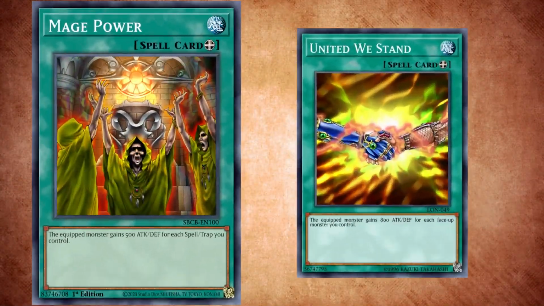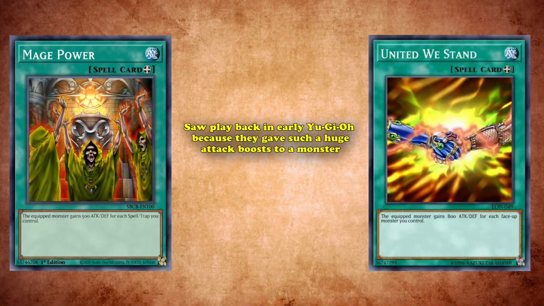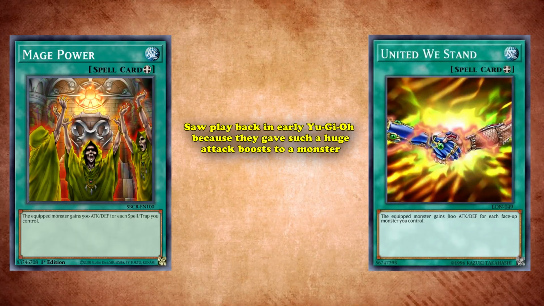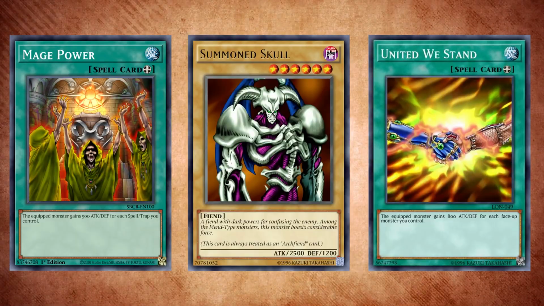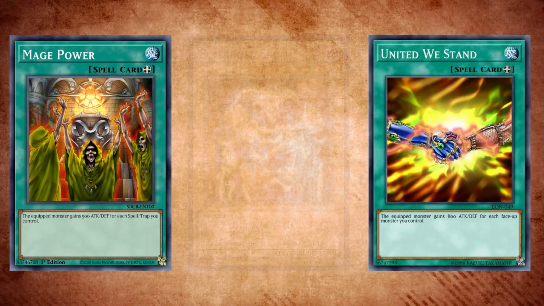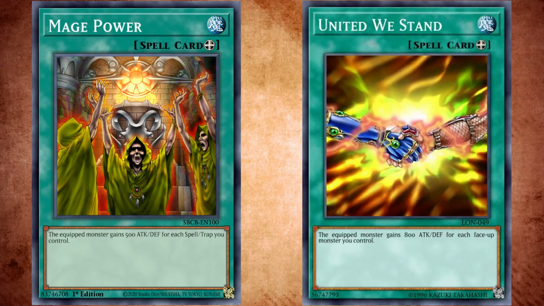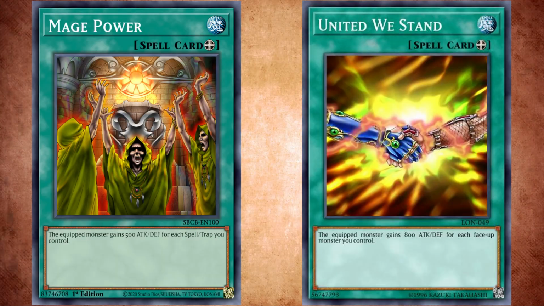We have Mage Power and United We Stand. Both of these cards saw play in early YuGiOh because they have such a huge attack boost to a monster for 1 card, back in a format where having big beat sticks was actually viable. Although YuGiOh quickly moved into a more combo-heavy format, and those 2 cards fell out of favor rather quickly. And it's almost surprising to hear that some of them actually appeared on the ban list in some way, shape, or form, because I don't see any competitive play nowadays.